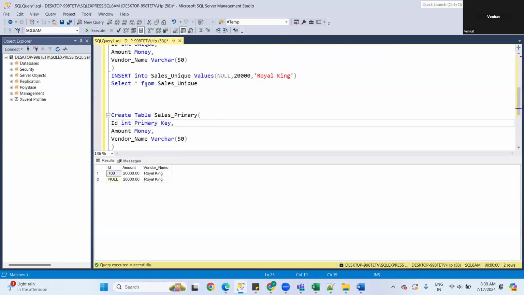It should be unique values, whatever values we are trying to insert, like 100, and it does not allow null values. Let's try now.